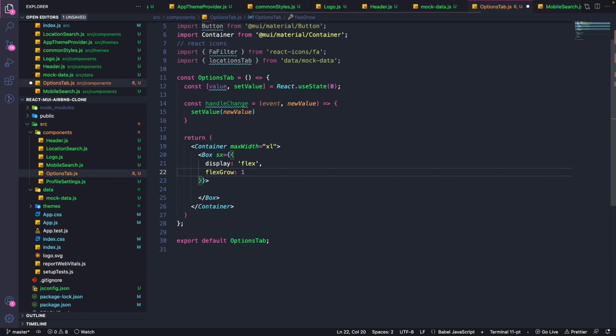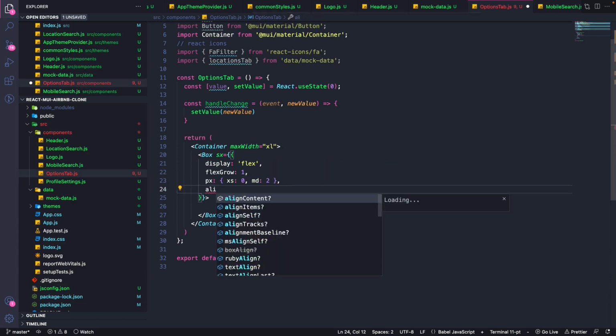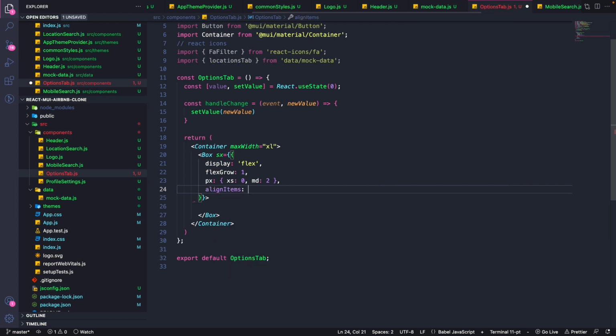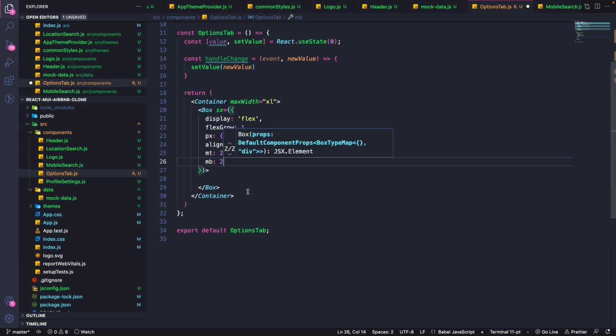grow 1, padding on the x-axis. Let's say on XS there should be no padding, and from MD onwards it should have 2 units. The align items is set to center, margin top set to 2 units, margin bottom set to 2 units.